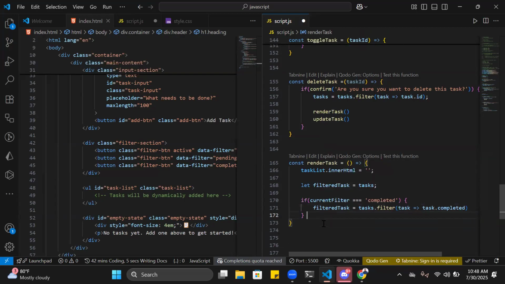So we have else, and we have else if current tax filter equals pending.